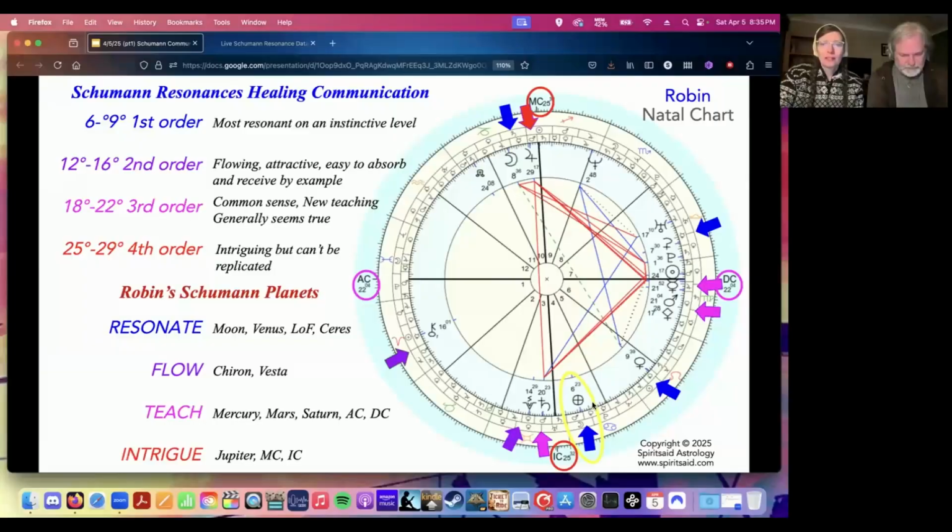And one of the things that is really hard for me is that I got a lot of discouragement when I was little for being this sort of Cancer energy. This is the astrology sign of Cancer down here. I got a lot of discouragement for being too emotional or too caring or too kind or too trusting. Yeah, too trusting, right. And it may sound a little odd to be criticized as a child for being too caring and too kind, but I grew up in a highly intellectual, competitive environment. And so caring and kindness were not necessarily seen as the strongest attributes. Not going to get you ahead.